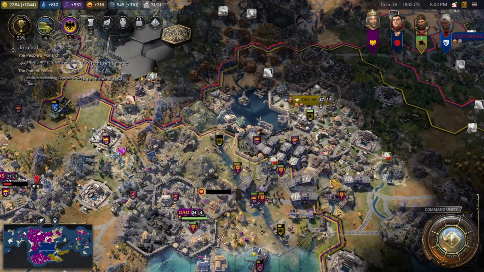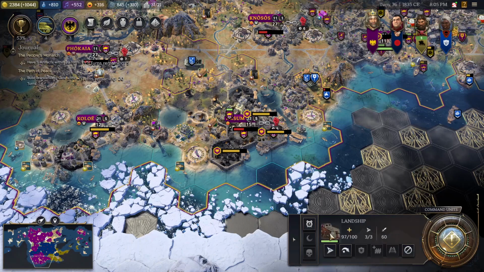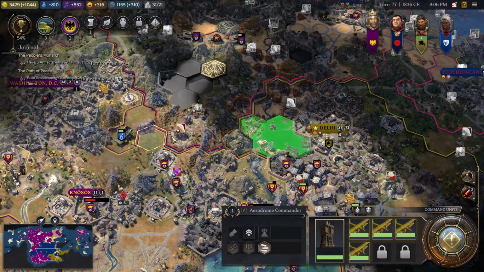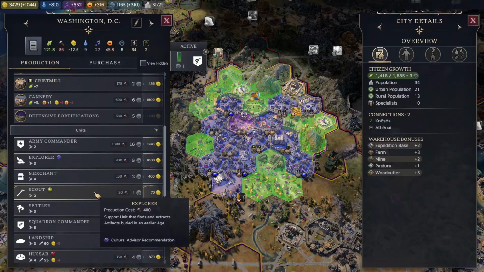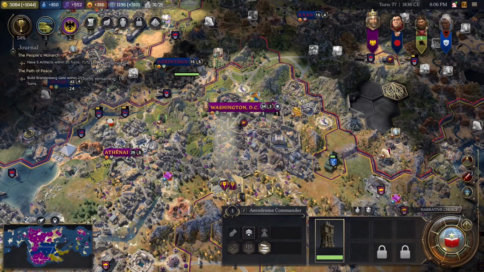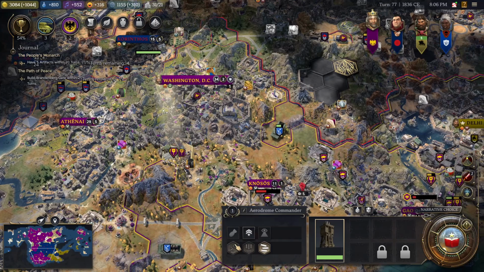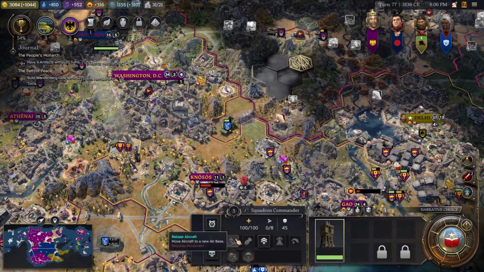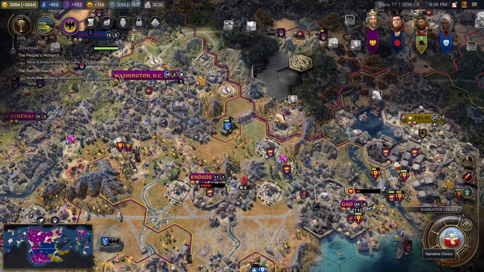No, let's get you in the water. Delhi is falling, and it's falling fast. Everywhere else has already fallen to me. Oh yeah, we've hit the edge of our max range here. That sucks. Purchase a squadron commander. And next turn, we should be able to rebase you next turn. We'll see.